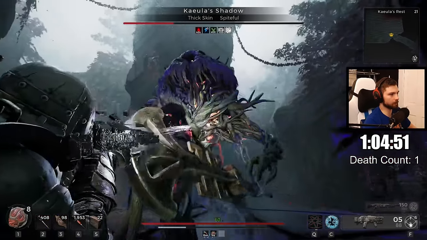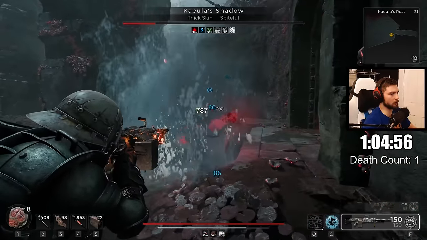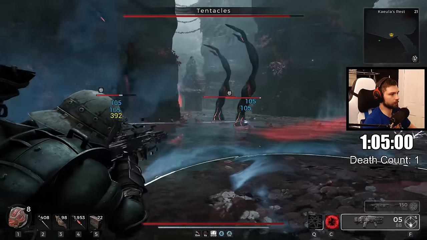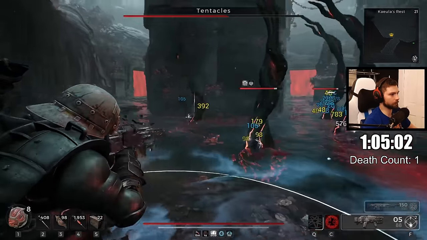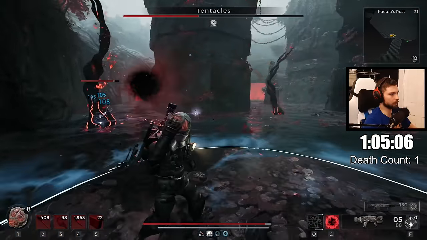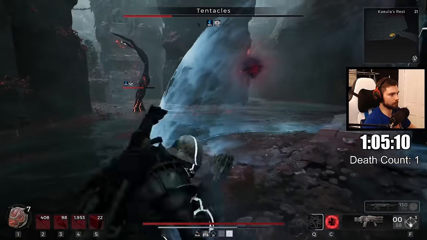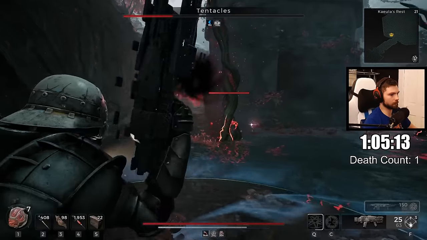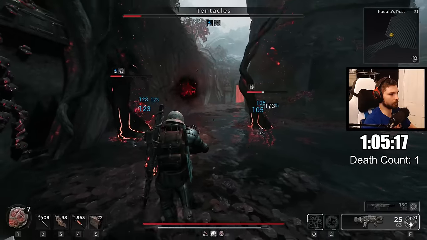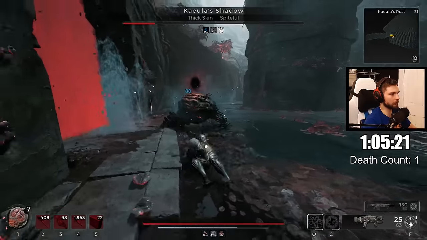Ahane. Fargazer. I just gotta get the stacks. Come on, get it. No, he ran away. Okay. Another early dodge. It must be the heavy dodge. I don't know. I can't freaking dodge these things today.